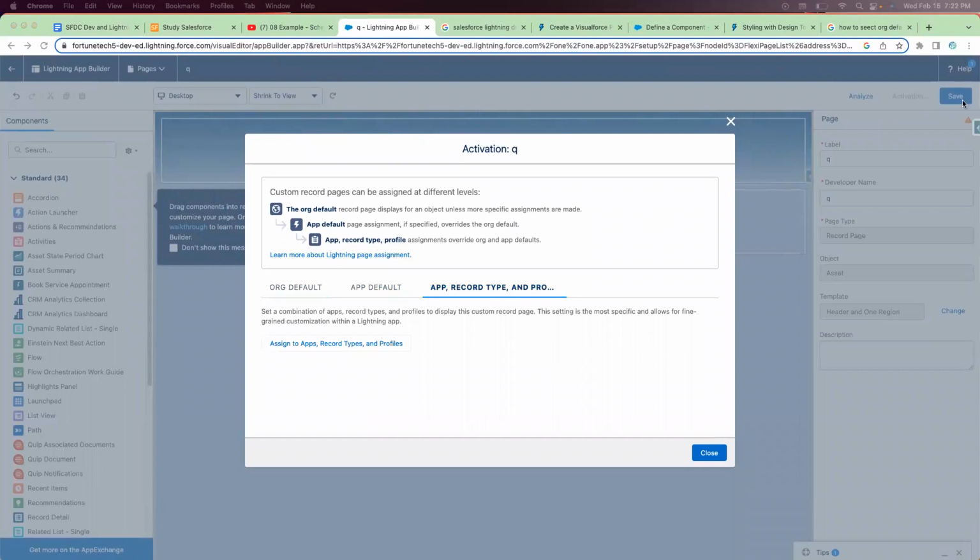So it is going to design my record type according to one header and left side only. The design of the record type will be totally different from the org or the app, because I'm specifying that I would like to use this one as a record type. And you are assigning it from here.